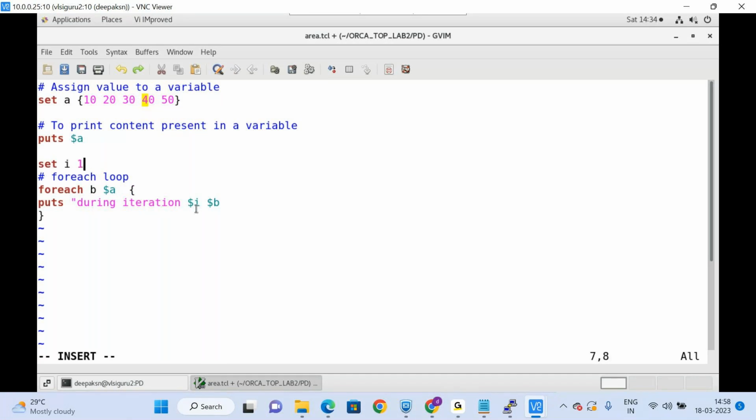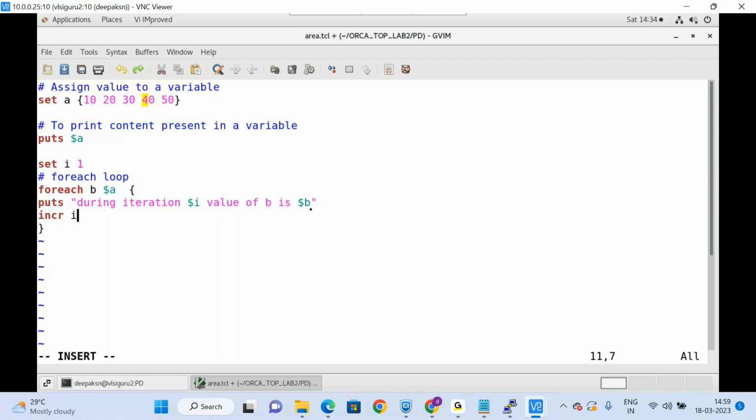"During iteration $i, value of B is $B." After that, I will increment I. To increment I, the syntax is incr I.